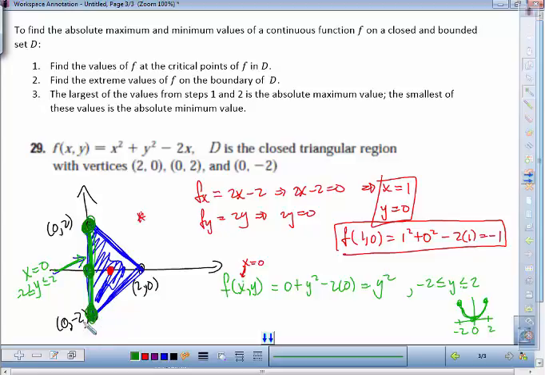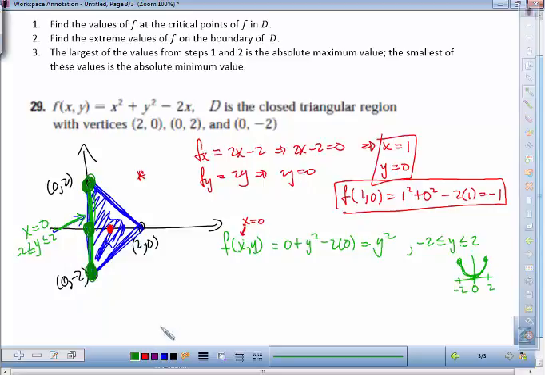So when x is equal to 0, I have y is equal to 0, y is equal to -2, and y is equal to +2. So now I have, along with my one critical point, 3 more points to check. We can check that now. So maybe I should label that I did check this one. This is us checking the function.